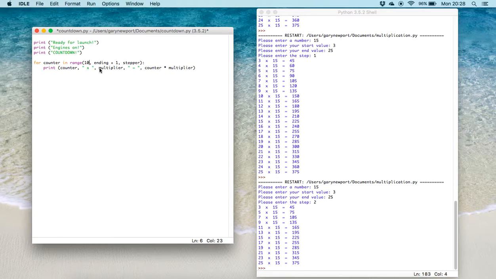Now obviously the countdown for launching rockets starts at 10 and counts to 1. Well, we know that one's always got to be 1 less, so if we want to go to 1, we've actually got to go 1 less than that, 0. And the stepper is important this time because we don't want to go from 0 to 10, we want to go from 10 to 0. How do I do that? Well, I've got to go 10 then 9, so I'm going to take away 1 each time. And then all I'm going to do in here is get it to output the counter.